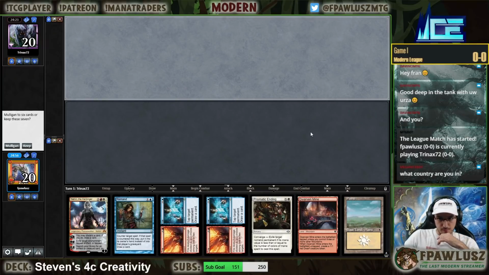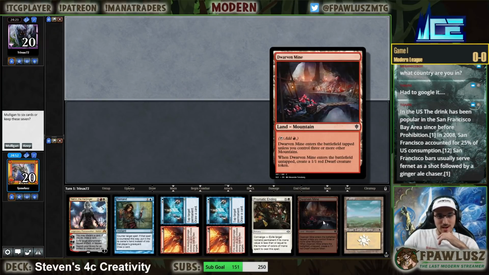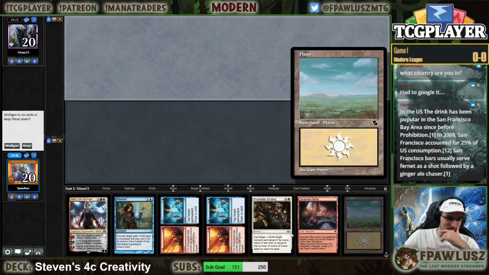All right, first hand, and we are already drawing our Dwarven Mines alongside our basic Plains.